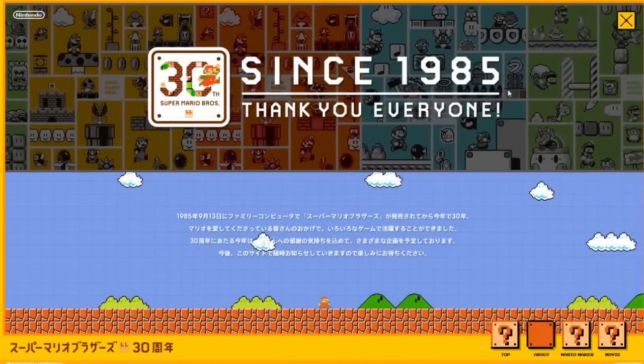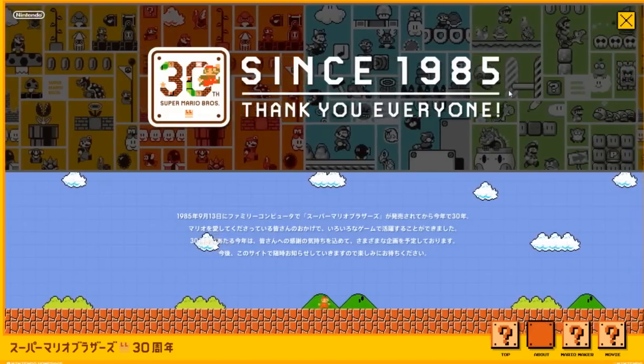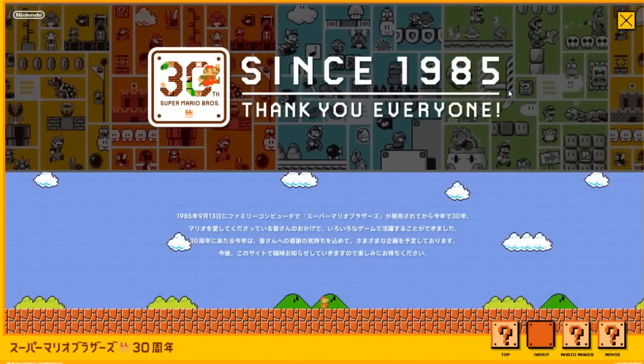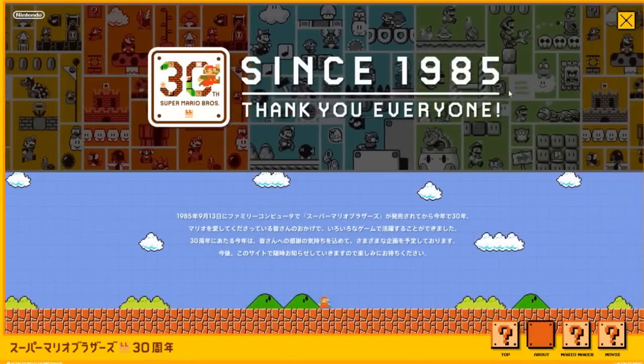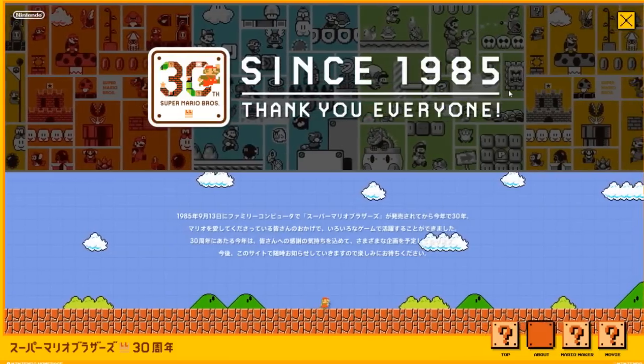The Goomba Shoe is great, and it was only in one level for Mario 3, so it would be really cool to actually be able to make use of it in more levels than that. And I would love to see how they changed it for the other Mario games, if they do in fact do. Basically anything involving the Goomba Shoe is awesome.